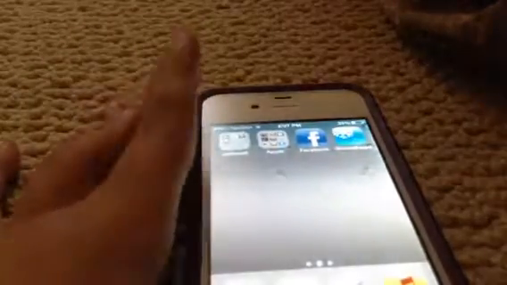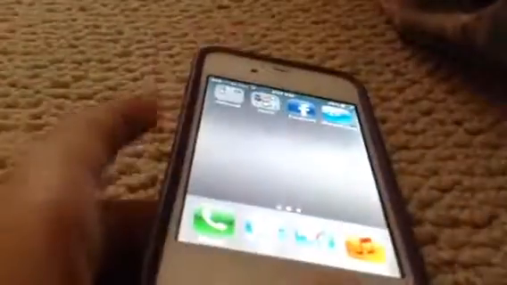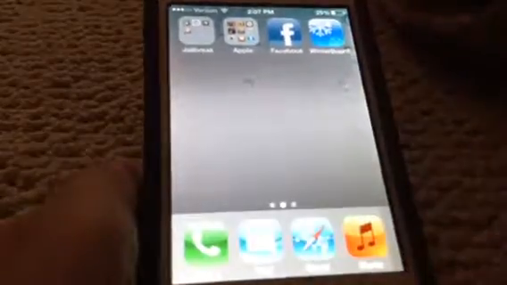So then you can get a lifetime membership to Cydia. Well, it's not like the whole thing, I guess, but it is Cydia if you want to get the membership. After all, it's only $9, but that is how to get Cydia without jailbreak. Hope you enjoyed. Alright, bye guys.